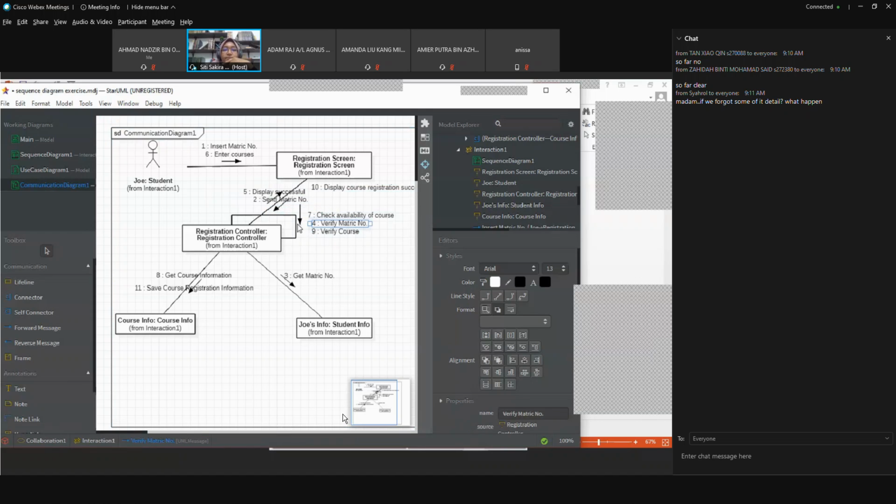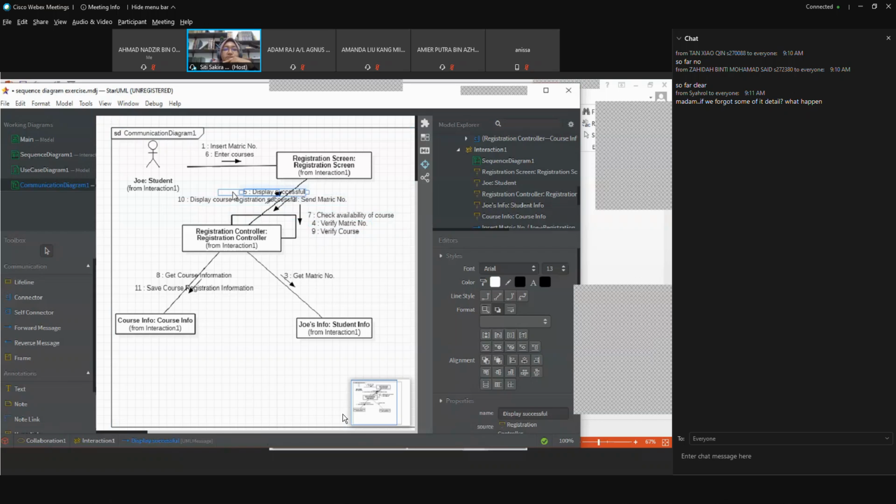That means it's for this arrow, right? Send metric number is for the arrows that go from the screen to the controller. Whereas both the display messages are from the controller to the registration screen.